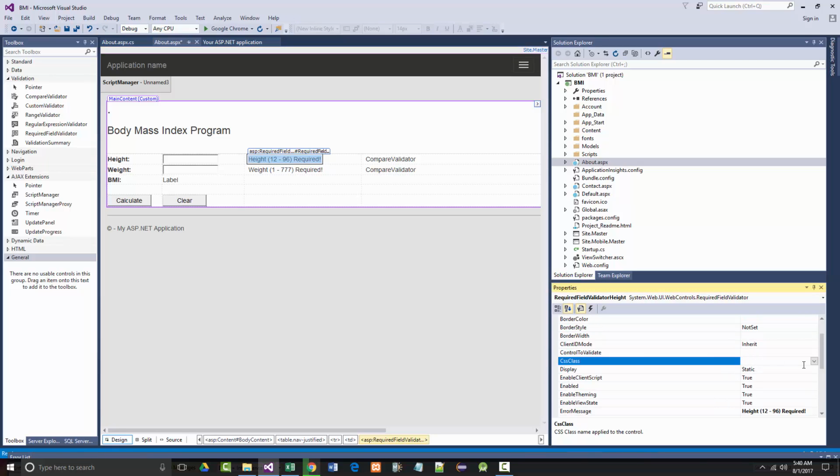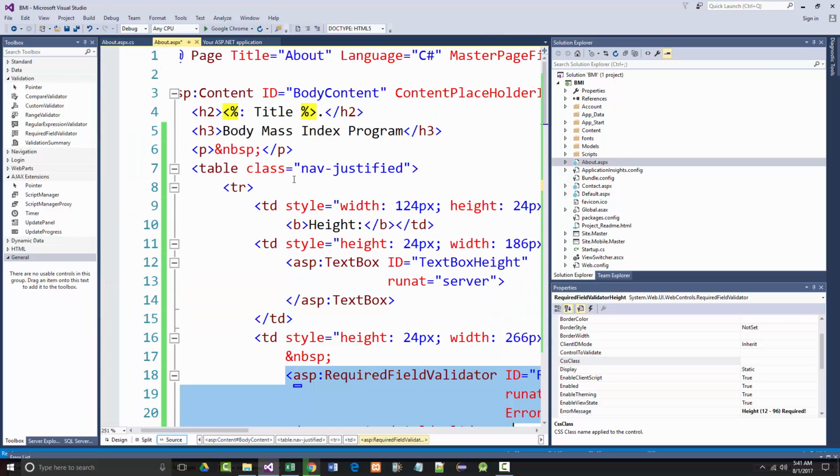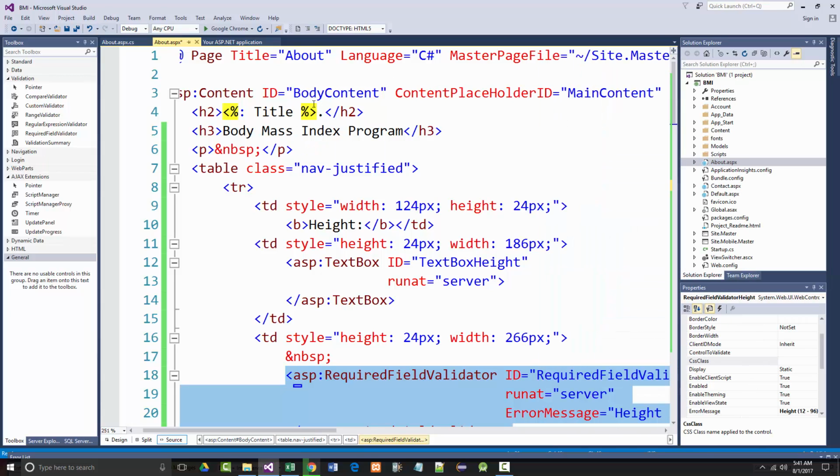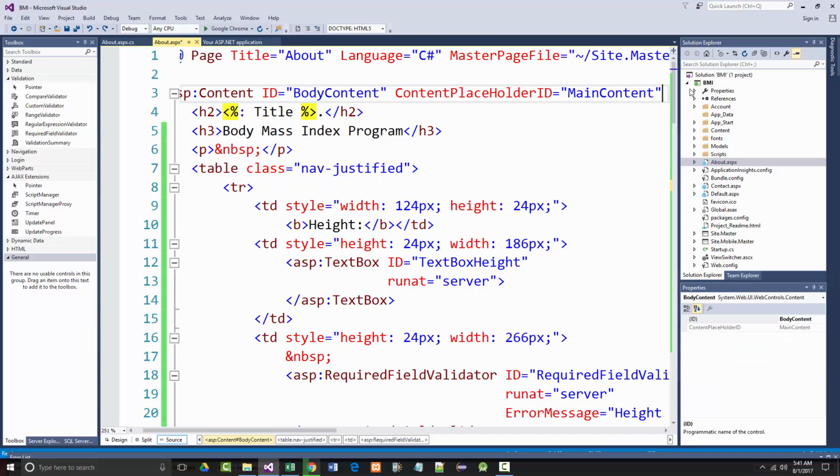CSS class. We're going to actually create one of those right now. I'm sorry, like I said. Actually, I'm not sorry. I'm doing this off the top of my head because it's a good way for me to go back and get back into the swing of things for ASP.NET. So it is what it is. All right, so source. Let's come back up to the top here. After we got the title, it's the body content, page title. I'm just going to throw it up here. I'm not sure if that's the best place to do it, but I'm going to do it here anyway.